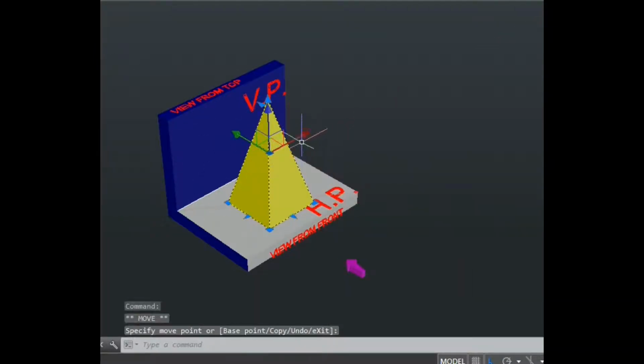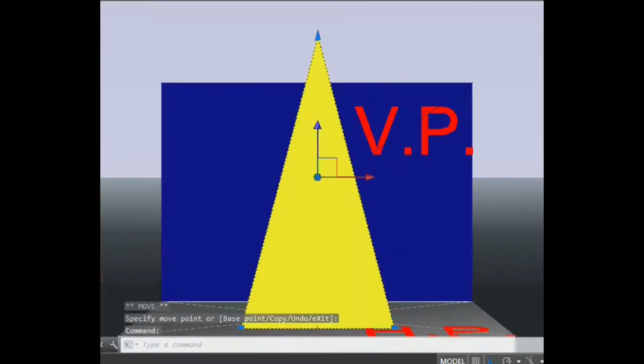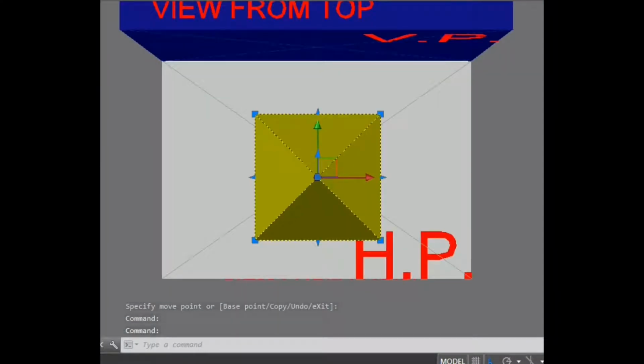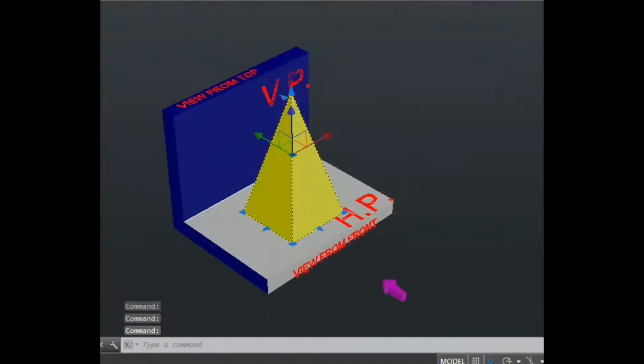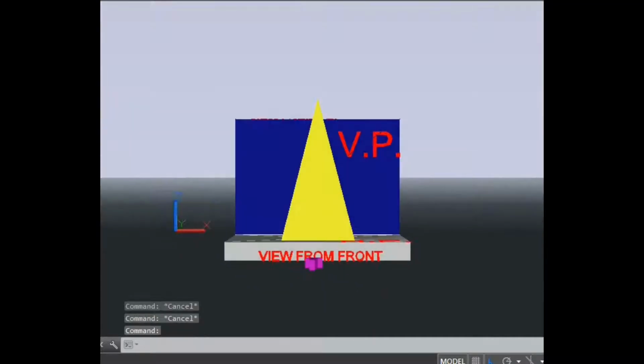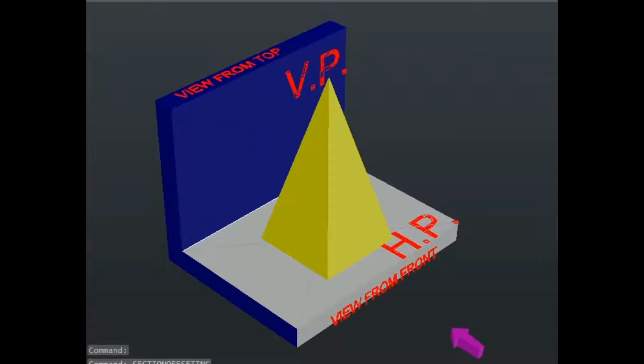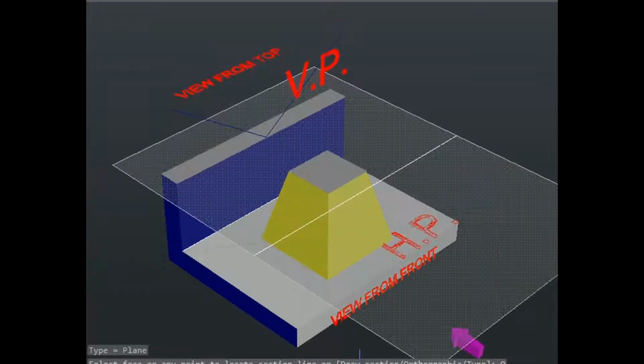Well, on your screen, this is our square pyramid directly resting on HP. As you can see, the front view is a triangle and top view will be a square, easily observed, and two edges are perpendicular to VP. So we'll see one more time. Here, the two edges are perpendicular as seen in the top view. And the section plane is given with respect to HP. Some angle is given. This is the parallel section plane.